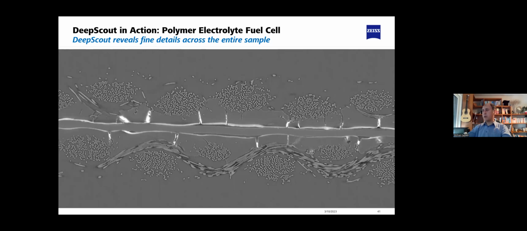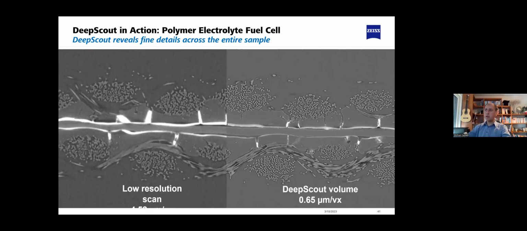And in principle, you are expanding it to 3D. You are increasing the high resolution volume by a factor of 125 in 3D, which is indeed a considerable number, delivering high statistics and volumetric information while maintaining the resolution. So you can compare these two now. That's Deep Scout, which means resolution recovered as if using a higher objective, but across the whole region. And you can compare these 2 results here.